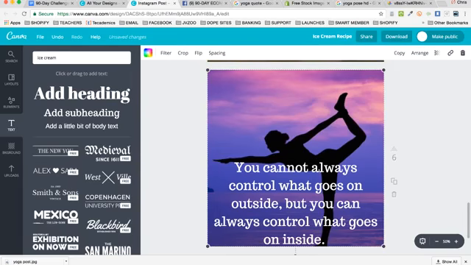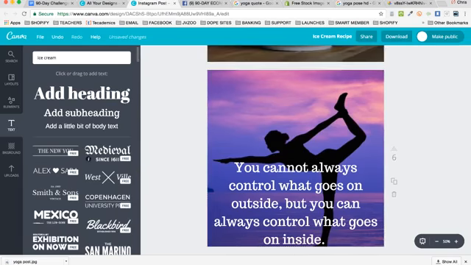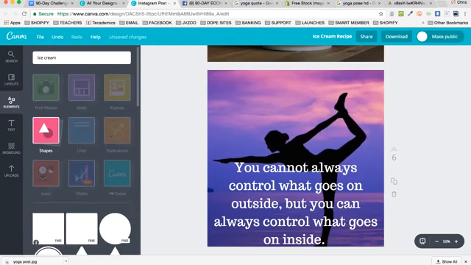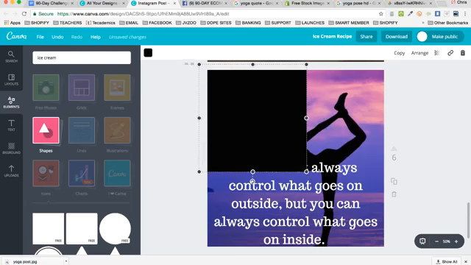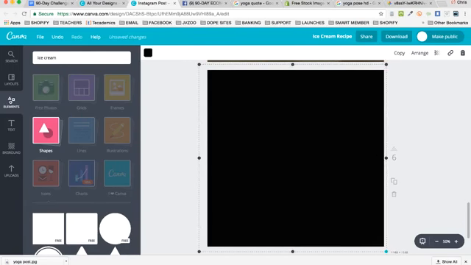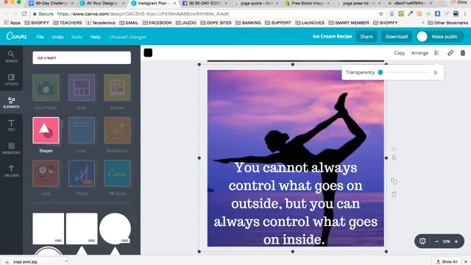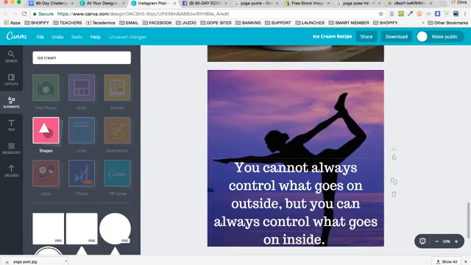But if it wasn't, you'd click on the image and maybe put a dark layer over it, like we talked about with the dark. We could put a shape, like a square over it, and make it a little bit more transparent. So you can make it darker. I might want to make it a little bit more dark to make the letters pop. Then I have to arrange it backwards so that the text is in front of it. Okay, so I made it a little bit darker.